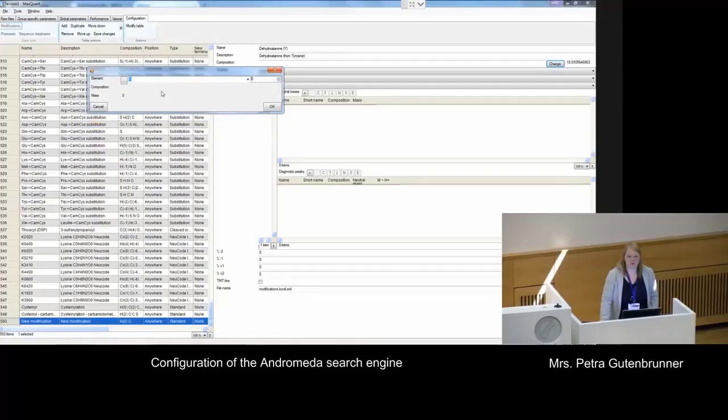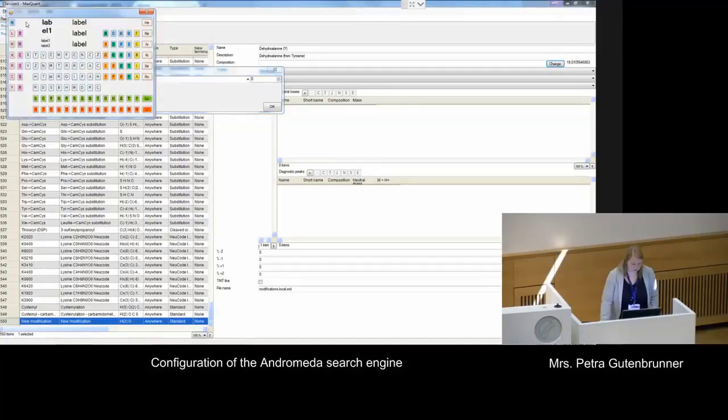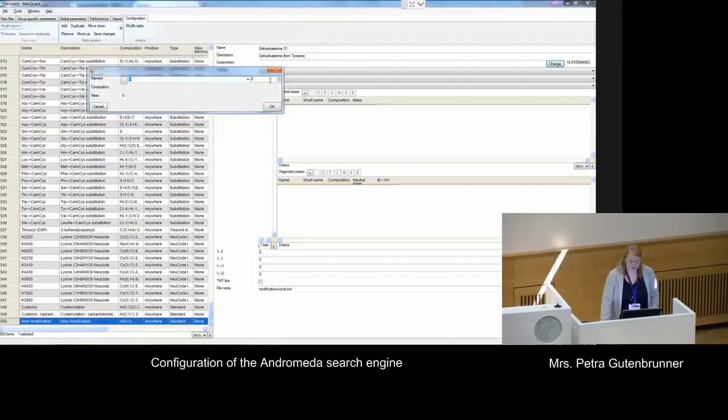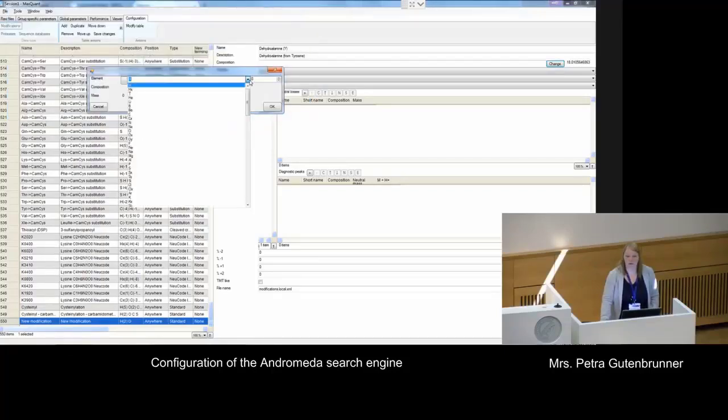Yes, you have two options here how to define the composition. Either you click here on this button, then you get the table here, and you can select here the elements you need. And as next, we also offer a combo box where you can directly select the element.